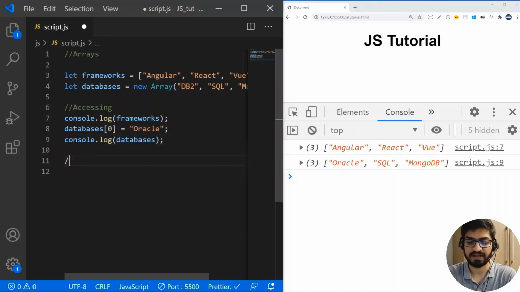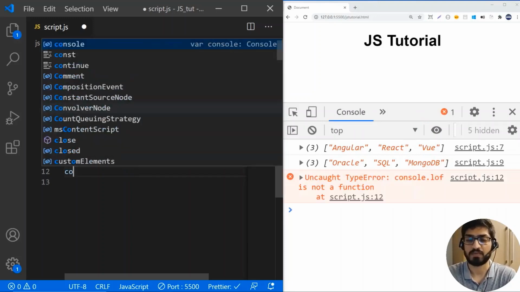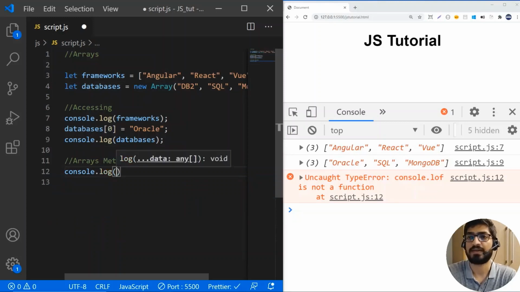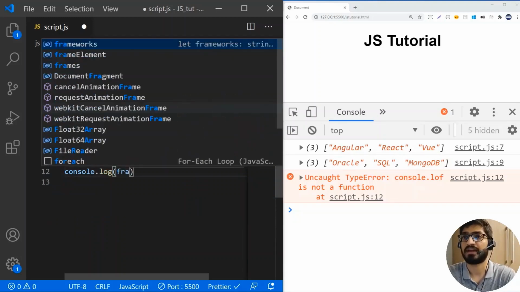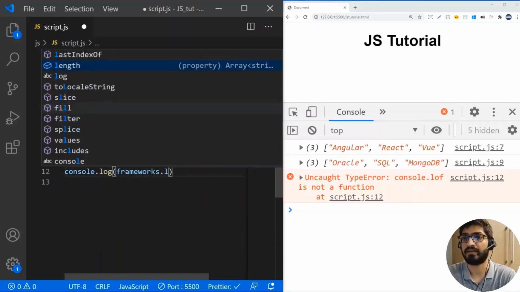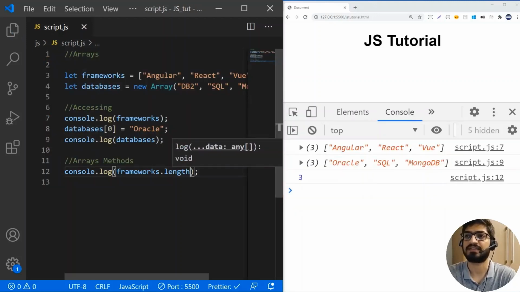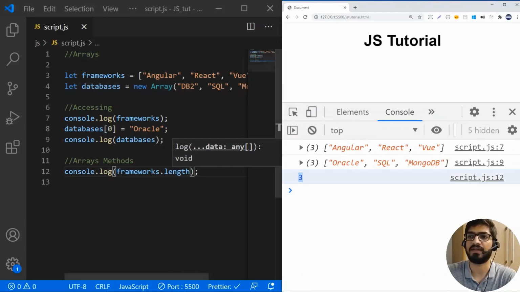The next thing we can see is what are the array methods available that we can use. I'm going to do a console dot log, and I need to find the length of my array. So let me add the length. I can get 3 as the length of the array.